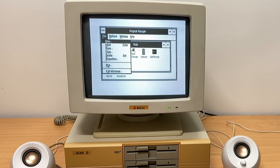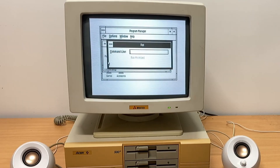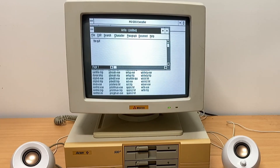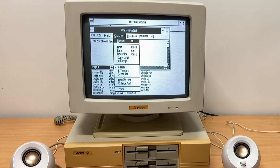The CGA video driver in Windows 3.0 runs at 640 by 200 in monochrome mode, and it manages to look both stretched and cramped at the same time. Luckily the old shell from Windows 2.x is here — MS-DOS Executive. It's fast, easy to navigate, and scales okay on the CGA screen. Windows Write works well enough, with the ability to change fonts and styles. Due to its lightweight design, it's less affected by the CGA experience.